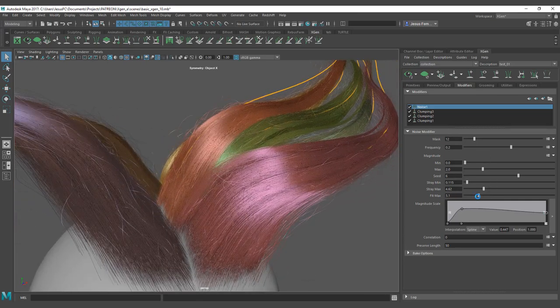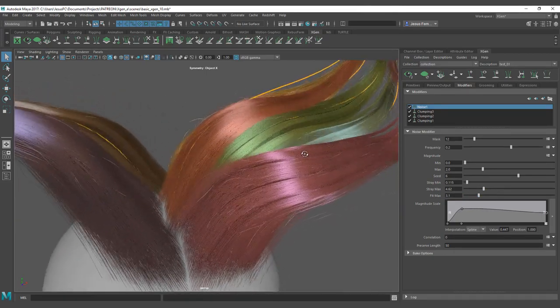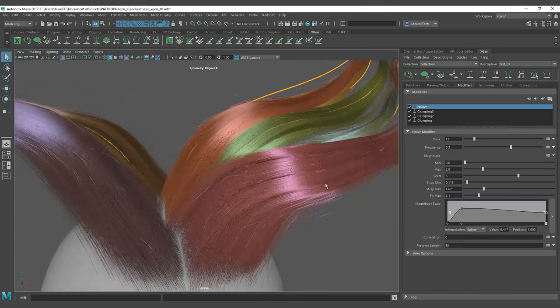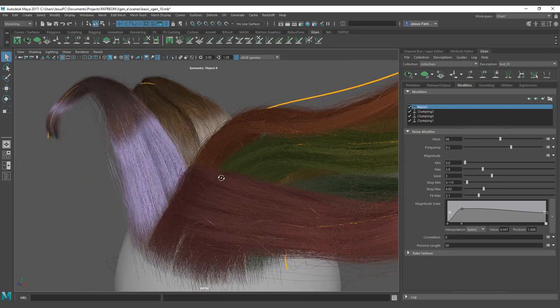Now I can change the fit. And you can see how everything is starting to reduce, even with the changes there. If I take the fit less, the value is going to change and it's going to fit into the value that I put here. So the mask is going to change everything and the amount of strays that I'm affecting, and the fit is going to change this. And you can affect the amount of strays, the seed if you want a different pattern, and the mean and max scales that you're affecting. So that's how you use this expression.